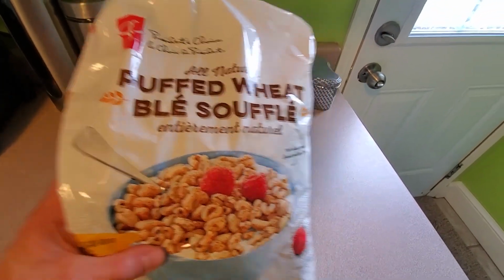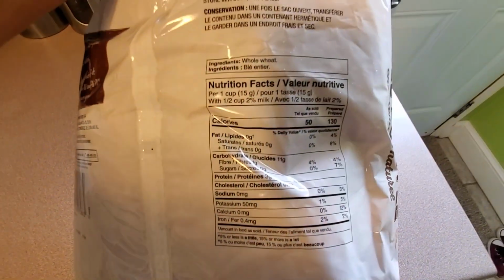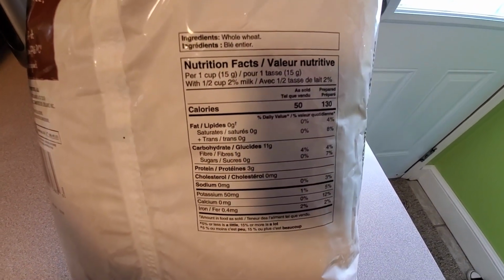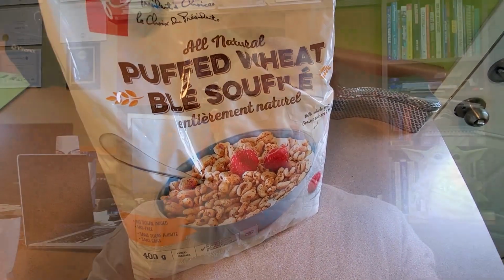Another one that I use as well, bags of puffed wheat. You've seen these at the store, these great big, just plain puffed wheat. Very low in calories, very high in volume. Sometimes I'll put that on top of my salads in place of a crouton, I'll put a cup of puffed wheat. And a cup of puffed wheat has like 50 calories. Very low in calories, but it's high in volume and it gives you more satiation, more texture. So you're feeling like you're having your salad and you're having some puffed wheat in there or the crunchy All-Bran bits, and it just gives it more taste and texture.